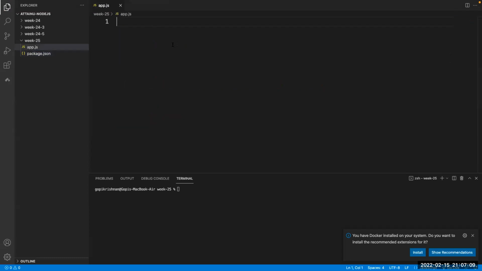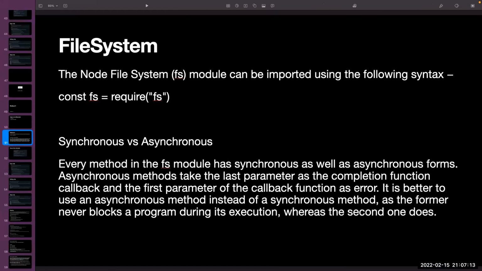Okay, so we remember why we used file systems before? I'll reiterate. File system is an inbuilt module which comes with Node.js. This file system module is used to process files: to open a file, to read a file, to write a file, to open a file with certain permissions.